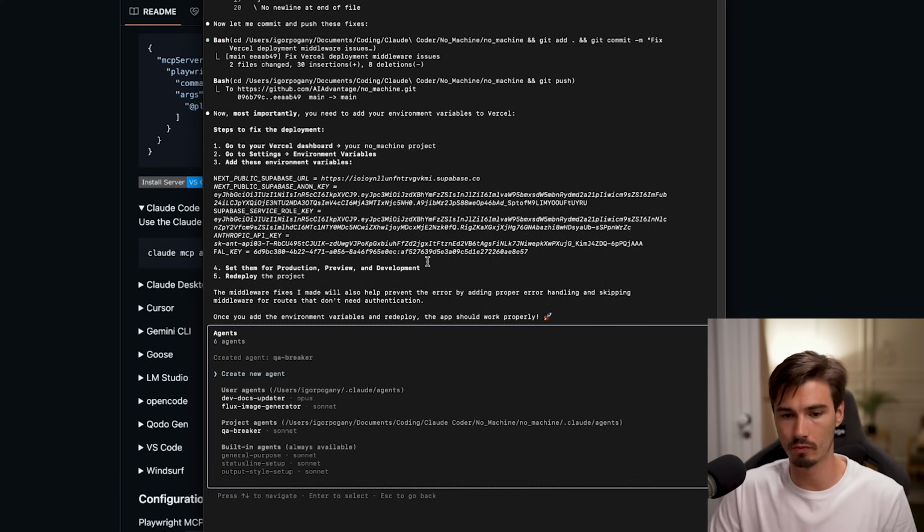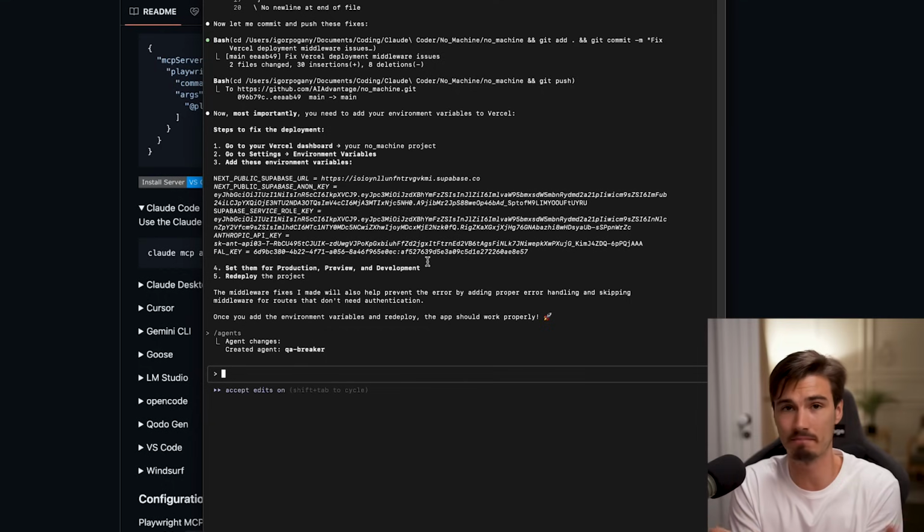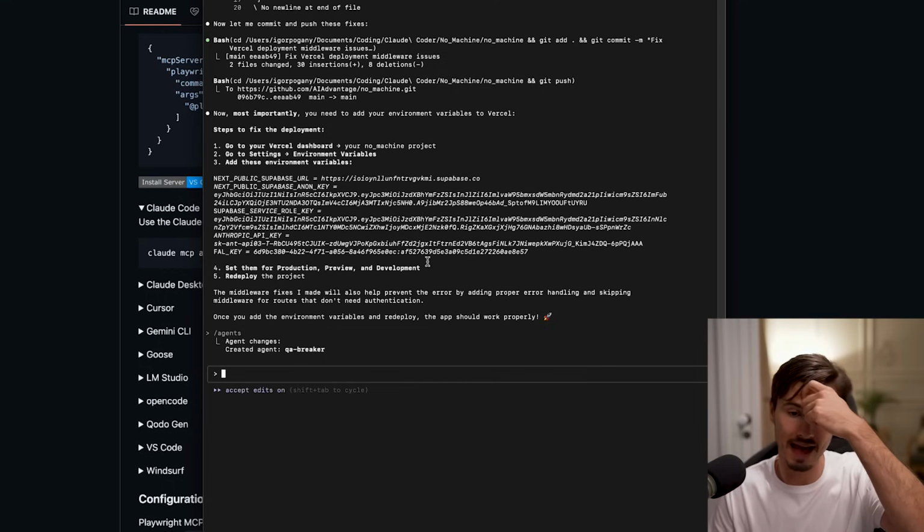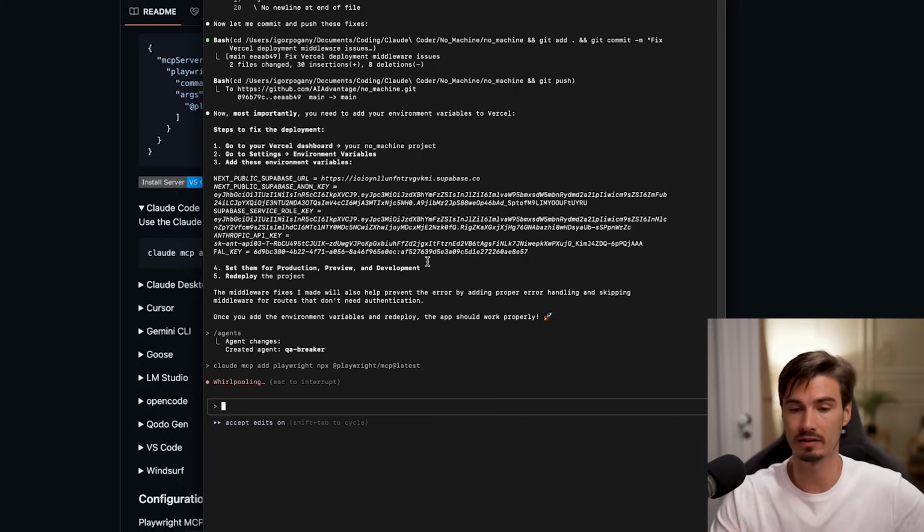I'll hit enter. So when I escape out of this, now I have some basic agent that Claude generated. I will also run this Claude MCP add Playwright, and that will add the MCP server to my Claude. And here's the interesting thing. There's a ton of MCP servers, and most of them are not worth your attention, but in my little cheat sheet, I included the three of them that I use all the time and that I also recommend, Playwright being one of them.